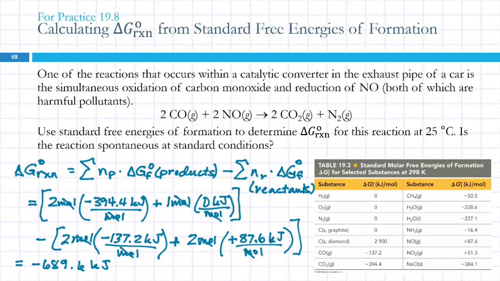And that's because delta H and delta S are both playing a part in there, and then there's the temperature dependence. That's a great question. So we've got a negative delta G, so this is spontaneous. Any other questions?